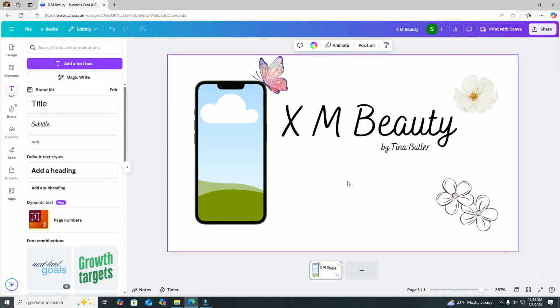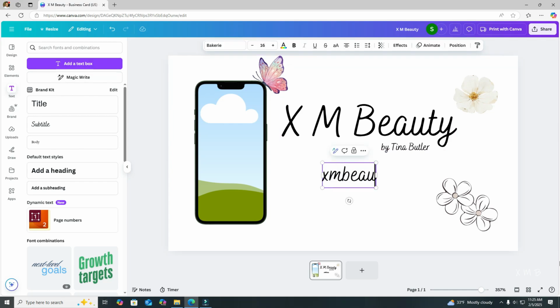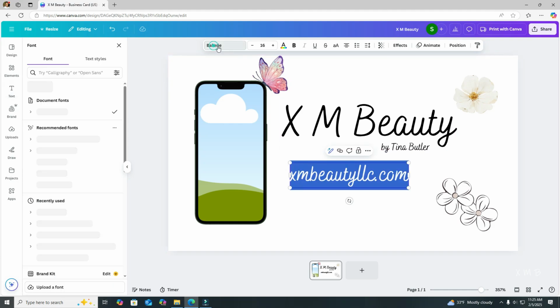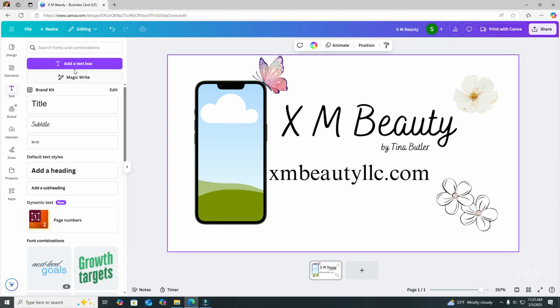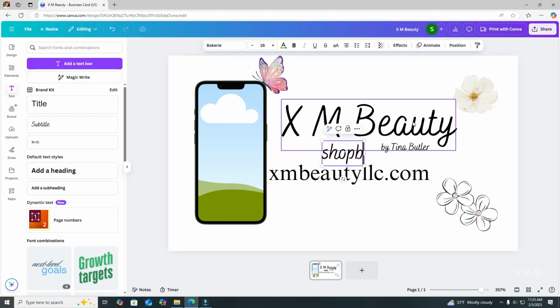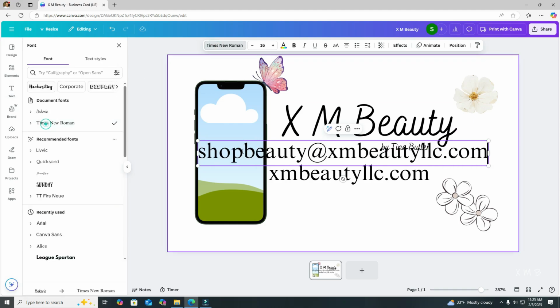And then we're going to put our website, simbeautyllc.com. We're going to change the font, and we're going to change it to Times New Roman. And we're going to add another text box. Change the font to Times New Roman.